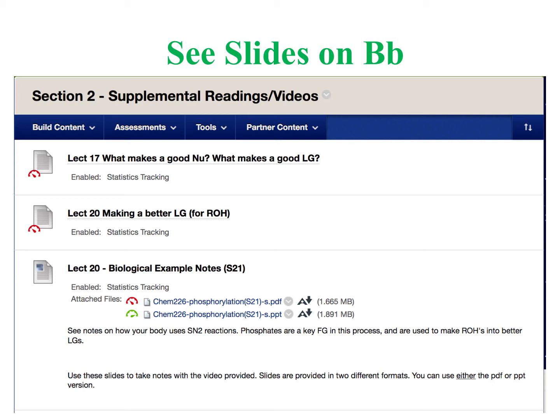So if you look right, let me get the pointer. If you look right here, this is in the supplemental. It's in the section 2 supplemental, since that's the section we're in, and it's going to be lecture 20. You can have either the PDF version or the PowerPoint version, whichever you prefer. The PDF version, I made it 4 slides per page just to save paper, but you can still zoom in, or you can use the PowerPoint one and make a different PDF if you prefer. So that's where you're going to find those.